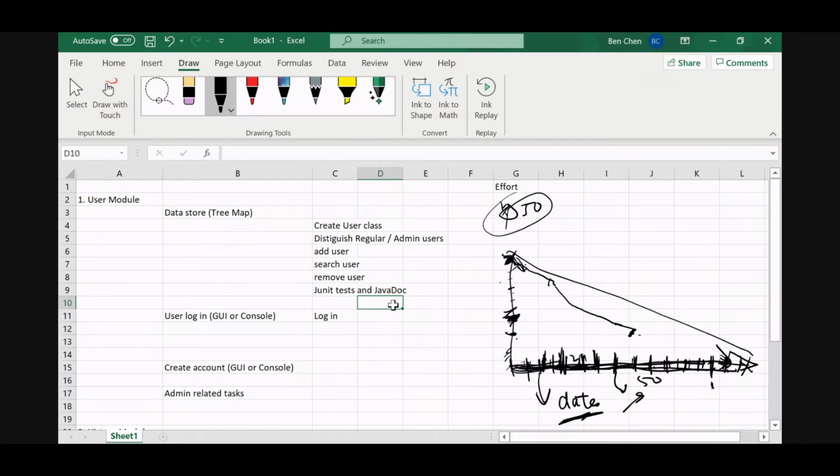Right, I see a lot of those, like a user module, trail module, history module, and GUI module. That's it. All right, so that's all the comments I have.